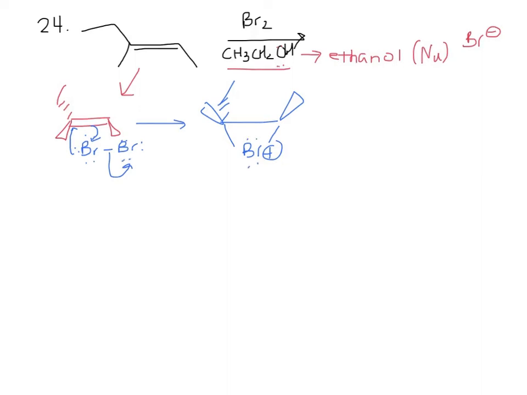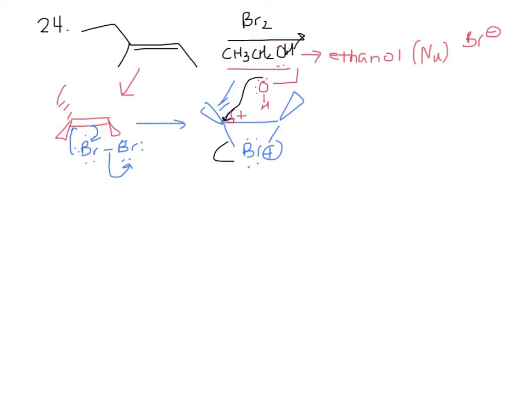So that's one aspect we have to think of. The other one is the fact that we have two carbons that this guy could attack, and they are different. So here I have a carbon with an ethyl and a methyl, here I have a carbon with just a methyl. So because this guy is more substituted, he more closely resembles a carbocation because he can handle the charge better that would be distributed from this bromonium ion. So basically this guy can handle more of the positive charge, so he resembles a carbocation more than this one will. So we do have selectivity here. This is regioselectivity because my OH from my ethanol will be selectively attacking the guy on the left.